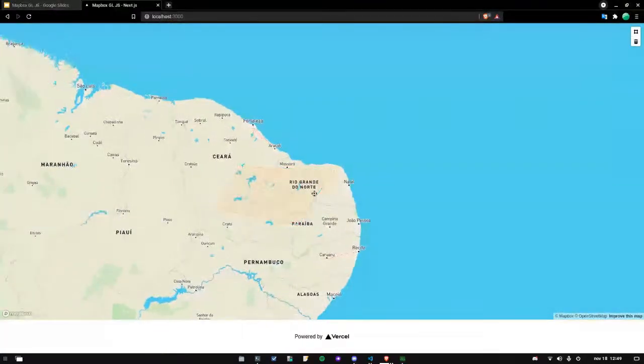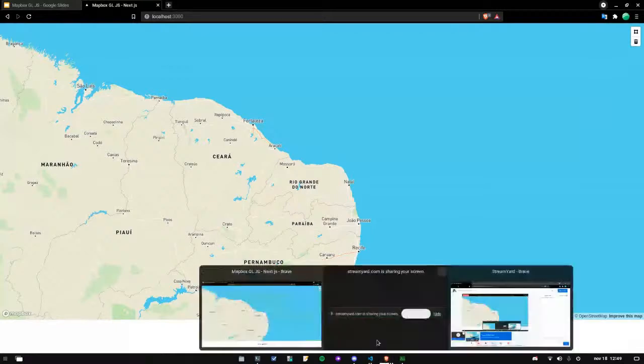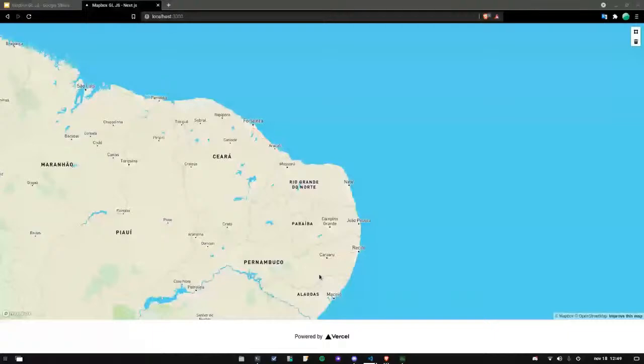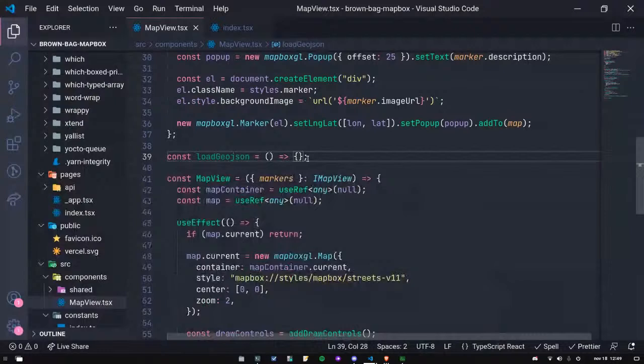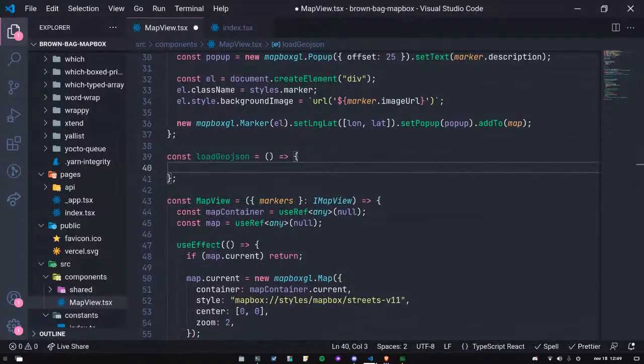And it's a very interesting feature of Mapbox. Very interesting. And now you can delete the polygon. That's it. So for the end of this presentation, I will show you, let me open here. Okay, show how you can load GeoJSON data for Mapbox and load all the cities from Brazil. Okay, I think it's a long method, but the final result will be very, very cool.